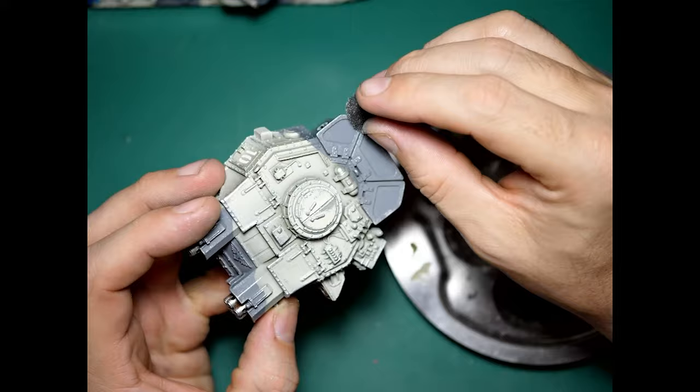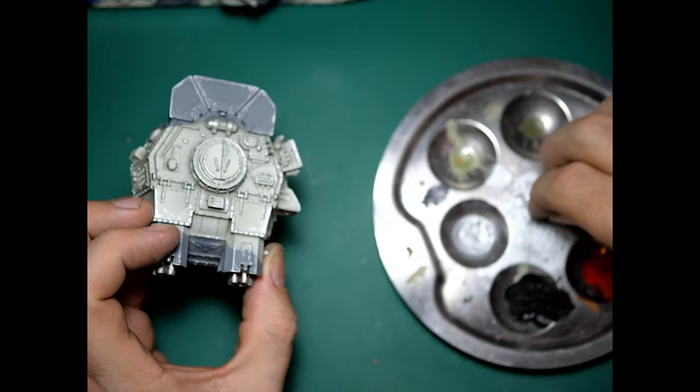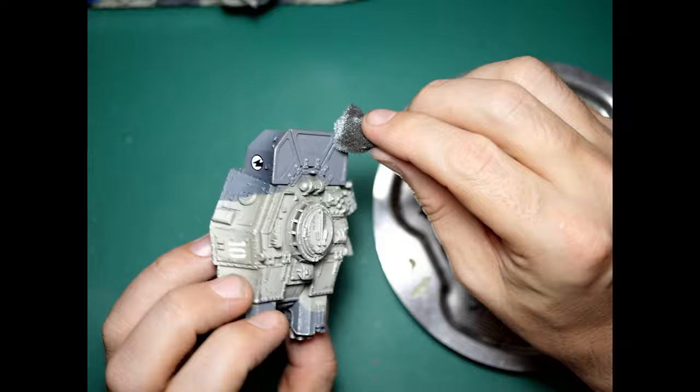So just note here where the little gap between those rear compartments is, I take the very, very sharp edge of the sponge and just sort of almost drag it down between the two lines to give an edge highlight between the two.